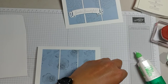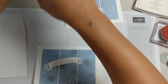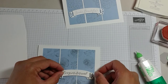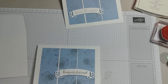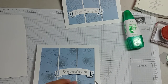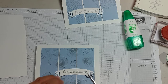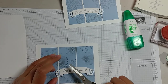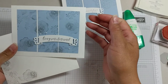I just put this banner on with some dimensionals. I'll put it on this side just to make it a little bit different — I don't expect you to stick to the exact template. Then I'll just put these pearls on here. If you have rhinestones or something blingier and you don't want these pearls, you absolutely do not have to use them. There's our matching card and envelope.